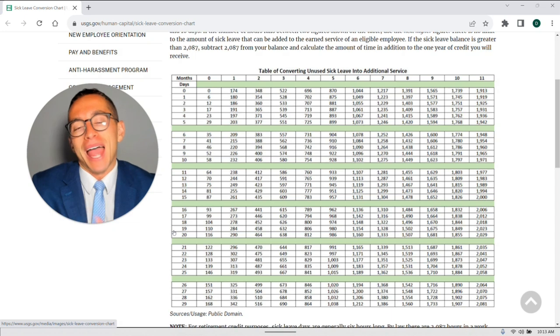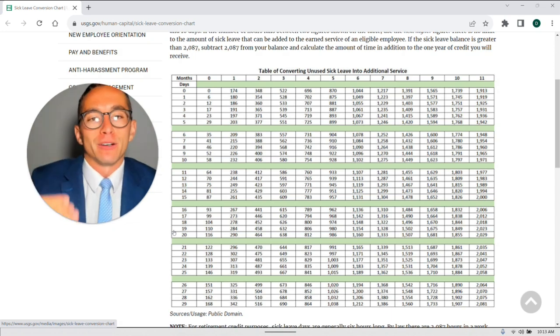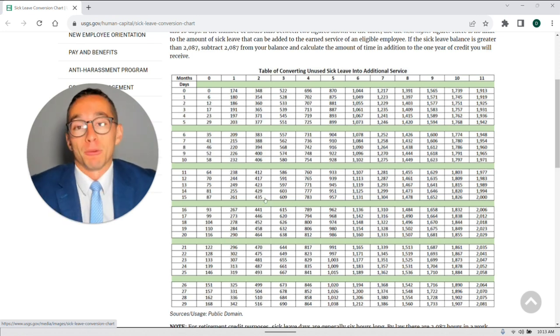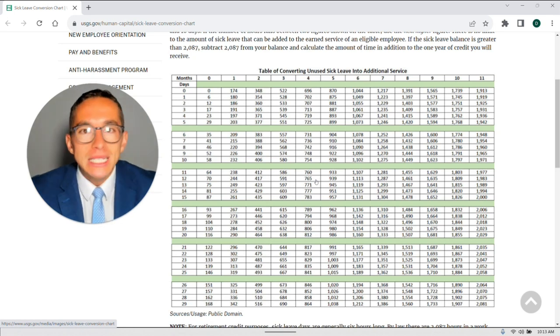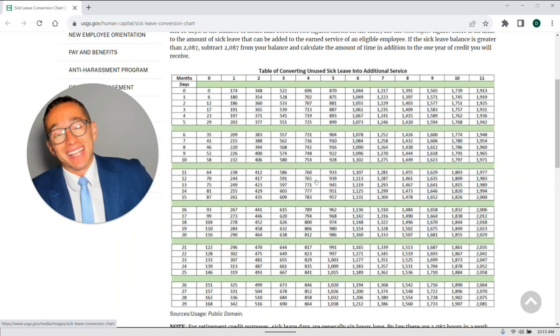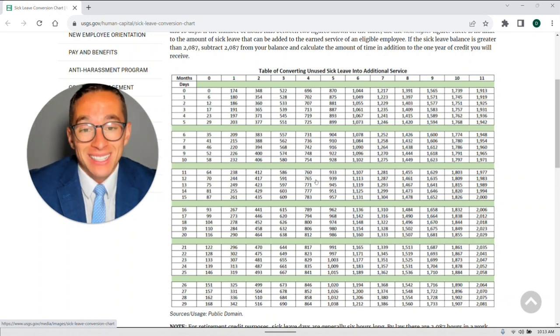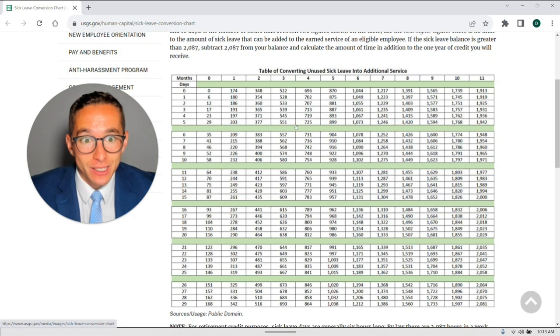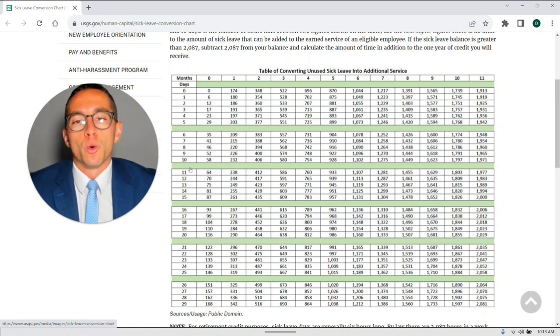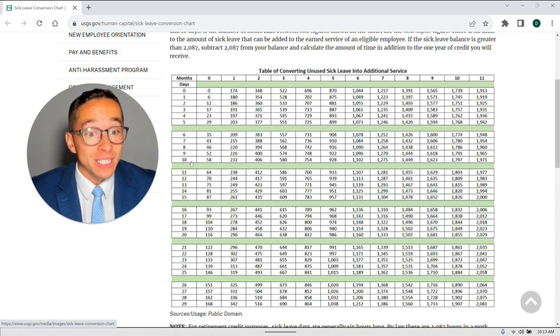However, what happens if there's some extra days? What if you don't have a perfect full month? As you see here, most of you probably won't have a perfect month. What happens then? So let's do another example. Let's say you have 20 years, 6 months, and 10 days worth of normal service. Let's say you have 6 months worth of sick leave plus another 10 days. So for example, about 1,100 hours right here would be 6 months and 10 days worth of extra service that'd be added in from your sick leave.